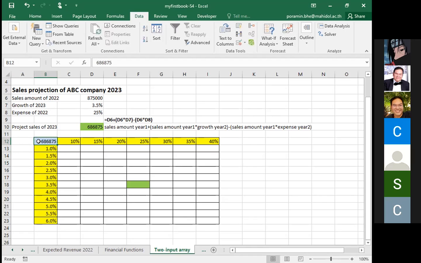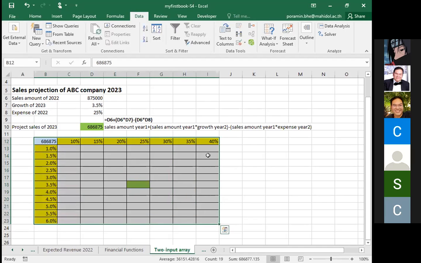You can see that the top left cell in the table and the calculated cell D10 look the same, right? Somebody may have typed the same thing, 686,875.